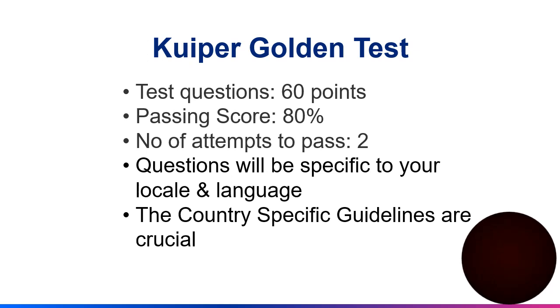Once you have successfully completed the MAPS entrance exam with a score of 85% or higher, you will be added to production and the Kuiper exam at the same time. At this time, you will receive locale-specific guidelines and the queries will be from your country and in your language. The first surveys you receive after you pass the entrance exam are the GT for the Search 2.0 task, which is called the Kuiper Golden Test. It consists of about 30 questions that are specific to your locale and language.